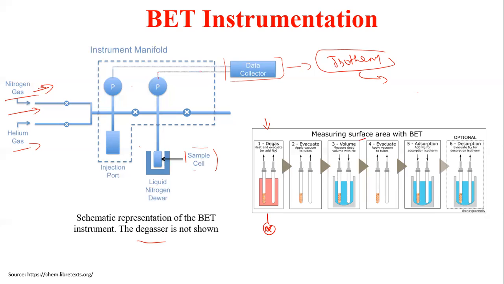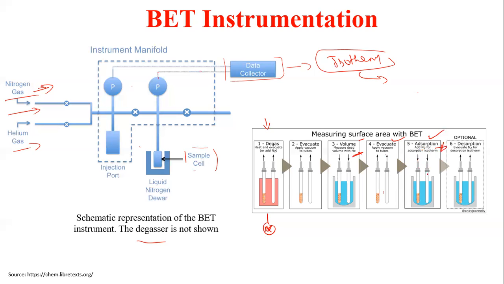Next is the volume measurement. That volume measurement should be done by using helium, to find how much volume we can use to study the adsorption mechanism. Next is evacuate again. Once you have measured that volume, then you should evacuate again; in this case we are using helium, so you have to remove the helium from the chamber. Once all these four steps are completed, the adsorption study starts, and to study the adsorption we have to add nitrogen in the chamber so that we can easily study the adsorption process.